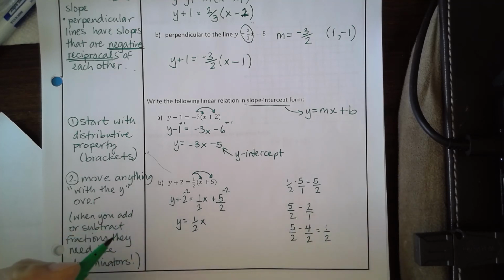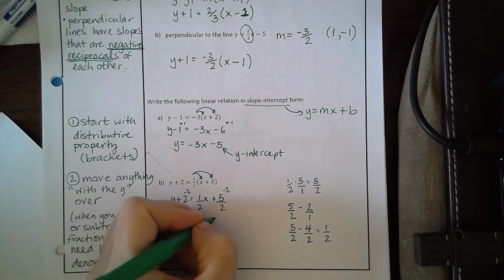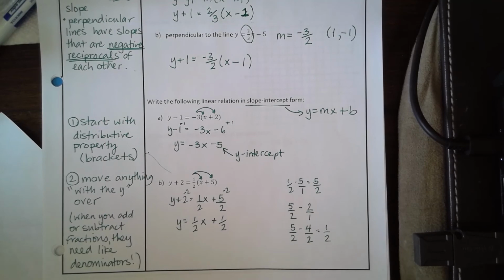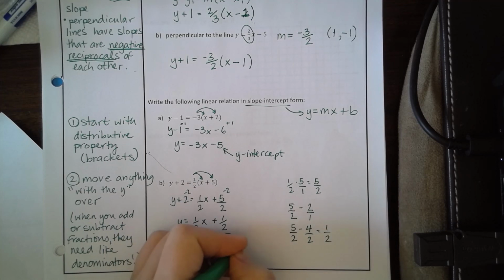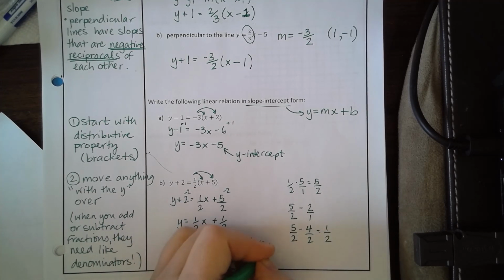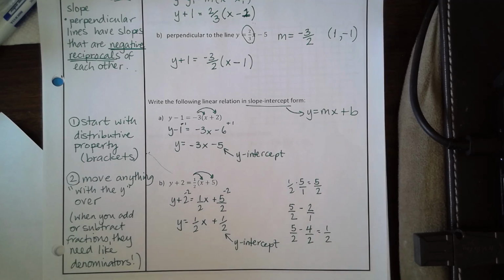You just might find that sometimes if the fractions are a little less easy to wrap your head around, then stop and do some scratch work on the side of your paper. Sometimes I do that too, when it isn't coming to me so quickly. But we're left with 1/2. So y plus 2 equals 1/2 bracket x plus 5 is the same as y equals 1/2 x plus 1/2. And now we know the y-intercept, which is not a nice whole number, which is why slope-point form would actually be an easier form to graph this in.